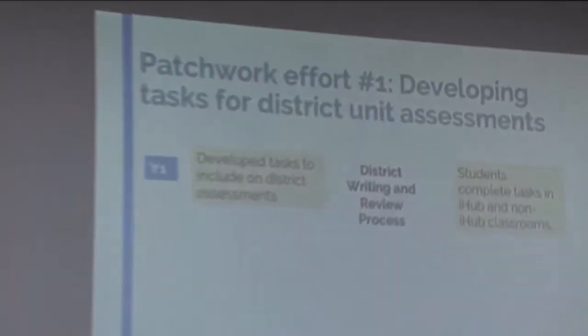There's just no way to take our research-based assessment and live within the lived reality. I hate grading, it's bad, but it is a reality that our teachers faced. So if we could not grade, that would be a great infrastructural change to make in school districts, and some districts are inventing new ways around that. So our patchwork effort that we did first was to tackle the unit assessment.